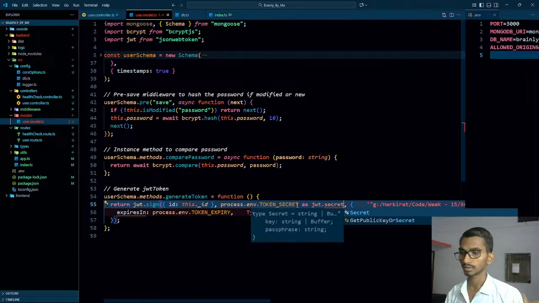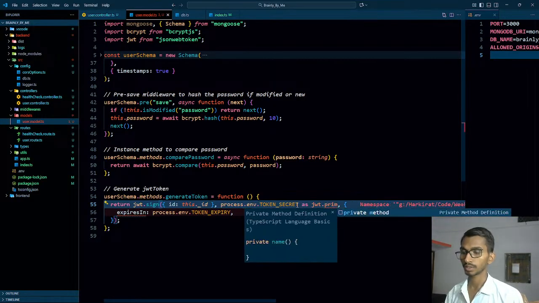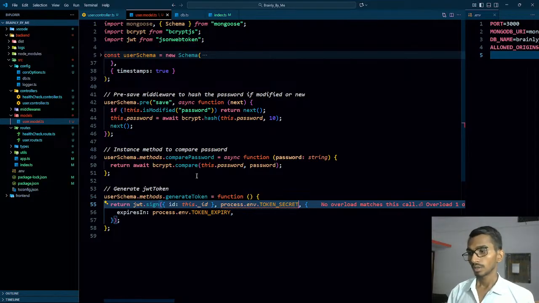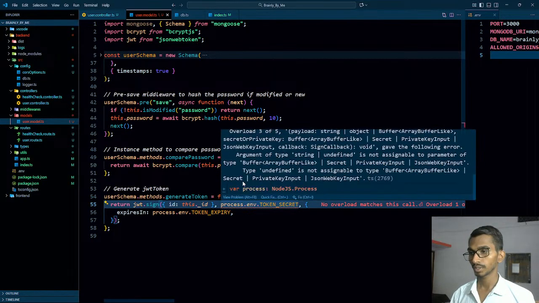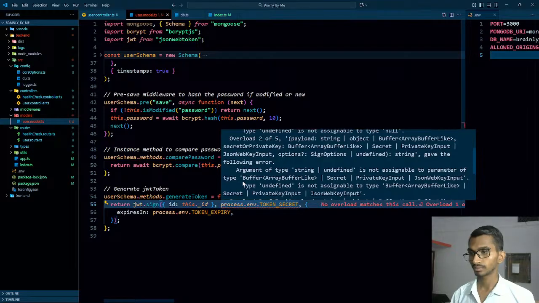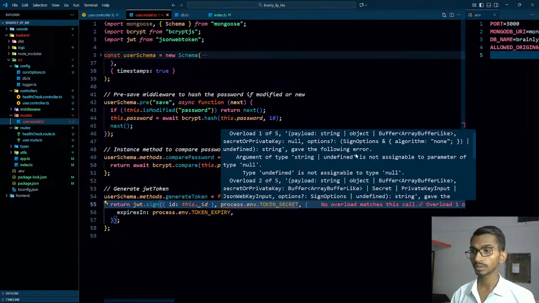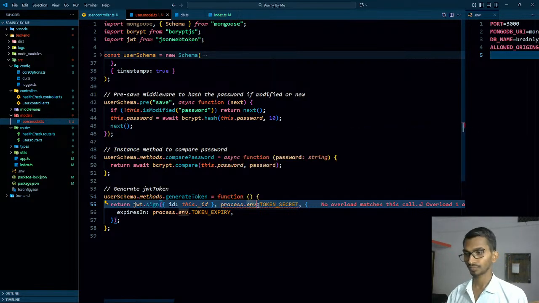Secret, private key. Nothing is gonna work. Okay. Let's see. Type undefined is not. Oh my god, really? Undefined? Are you kidding me? How can the type be undefined? Because I haven't mentioned them there.